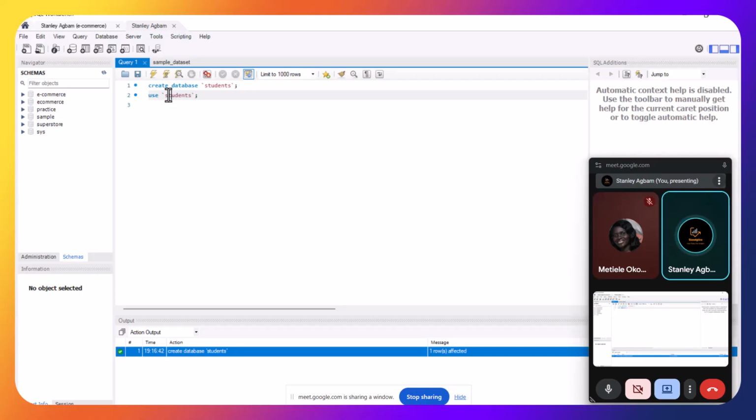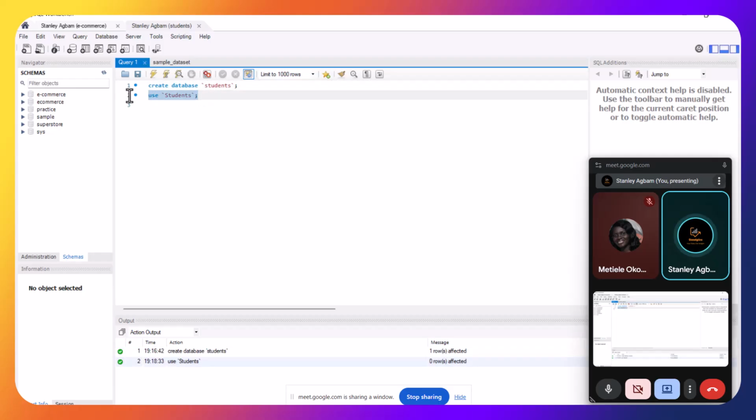As you can see, if I change this S to a capital letter, as I wrote a small letter when creating the database, it's still going to run, indicating that it is not case sensitive, as shown in our terminal here. If you want to know whether we have an error, it's going to give us a cross sign here instead of a straight mark. Okay, let me give us an example. Okay, let me run this query.